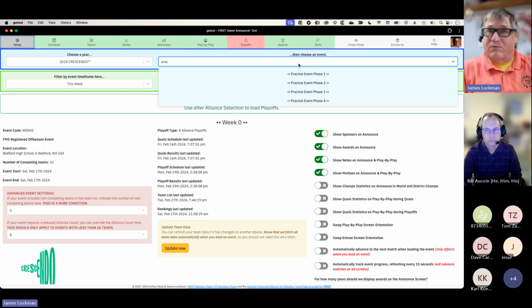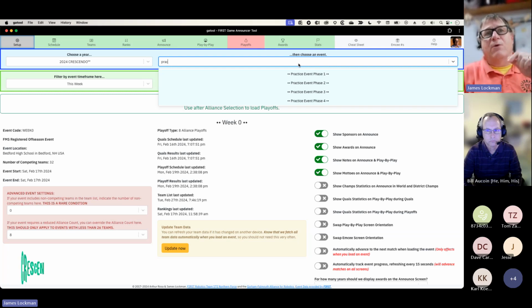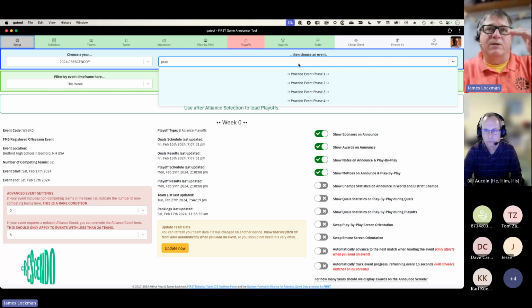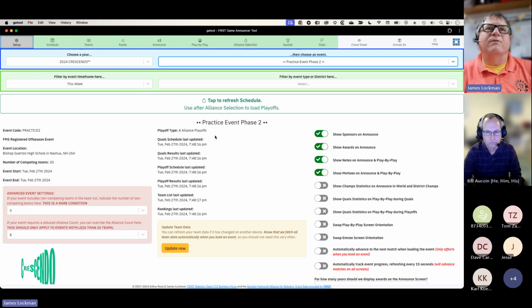That means the pick menu that we talked about on the announce and the play-by-play page, where you could switch the match you're looking at, will stop. It's not going to be green all the way through. It'll be green halfway down. Practice event phase 2 is the one we're going to look at right at this moment, and that has completed the qualification matches.